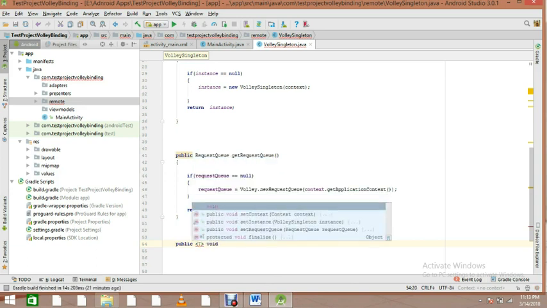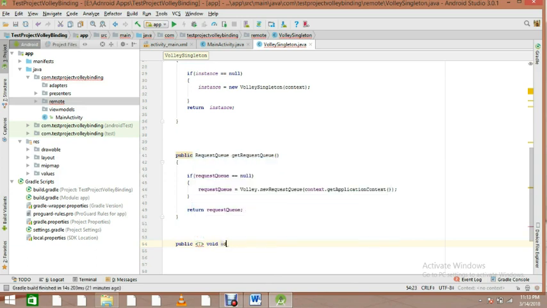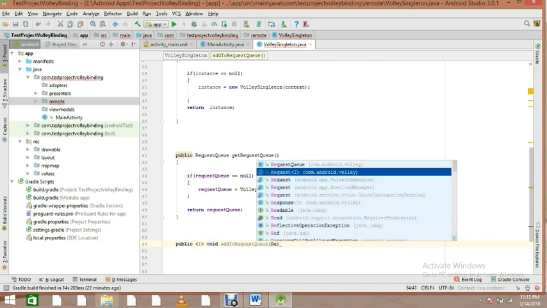Okay. And the last method is you have to add all types. So void add to, you give your name to this, but I'm using add to request queue. So this is your method name. And for this, you have to work with the request.